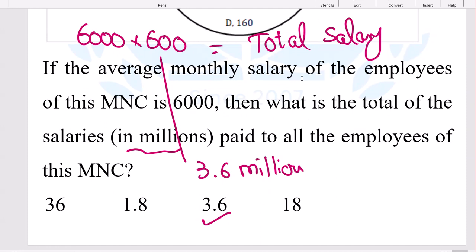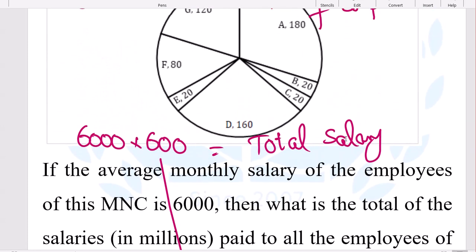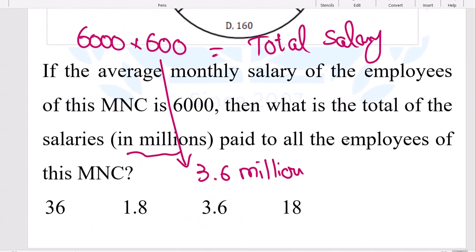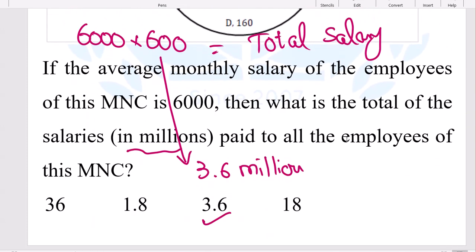Right. So the data we need to correct from the diagram is only total number of employees. Same thing can be put in a table also. They can give company name, number of employees like that. They have given it here in a pie chart, different notation. Collect the required data from the diagram and perform calculations. And here average is playing a role. Next, total salary paid to all employees is nothing but average into number of employees.